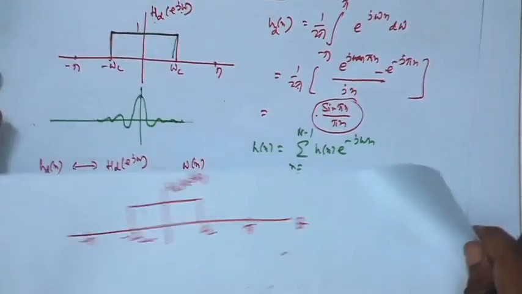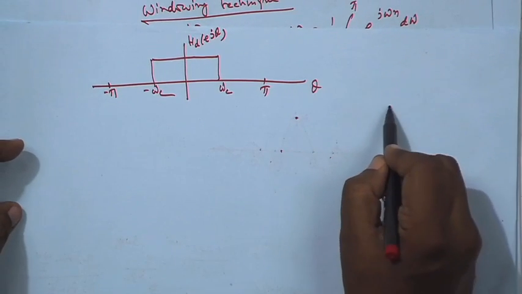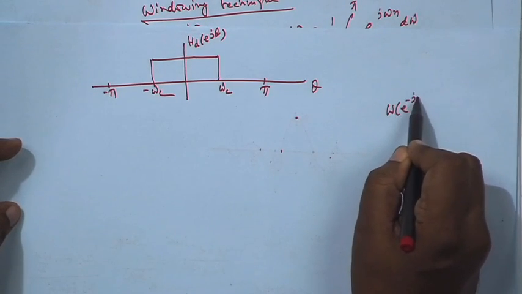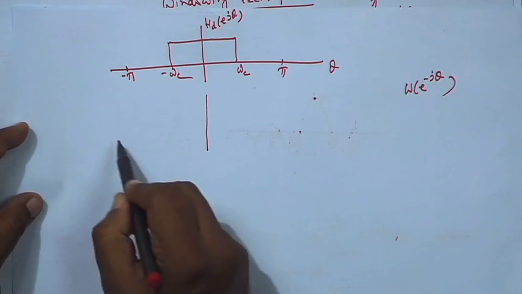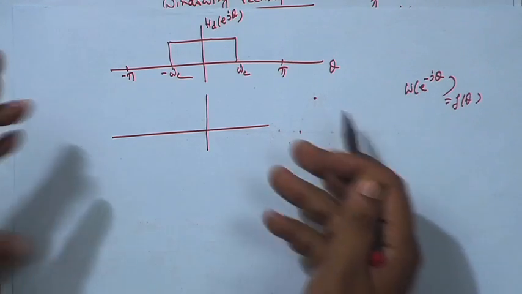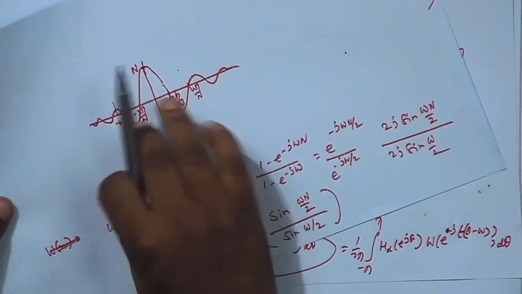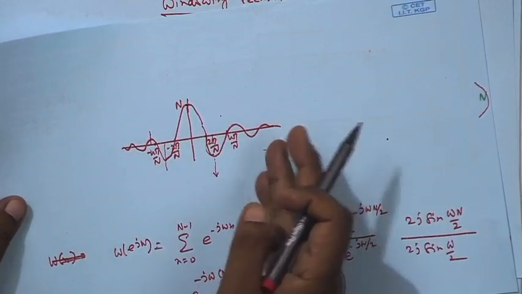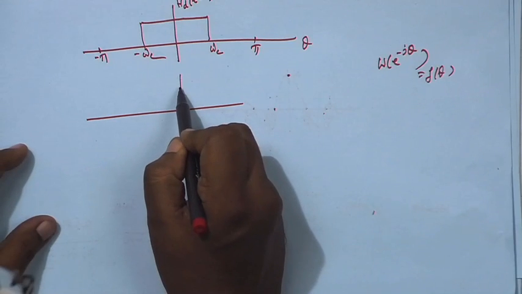The other one is a function of this kind. This also you write as a function of theta and then flip it, instead of W e to the power j theta, make it this. That is a function of theta, which is nothing but the flipped thing, W e to the power minus j theta. But you see, this is a symmetric function. So, if you flip it, left hand side goes to right hand side and right hand side goes to left hand side, it remains the same. So, after flipping it remains the same, and then I am making it narrow now.